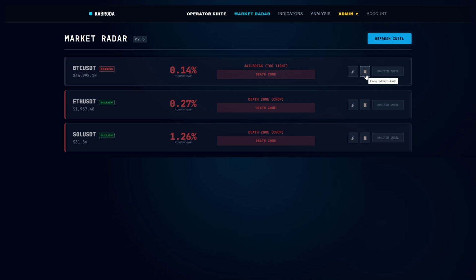And then the next icon here is to copy the entry, or the lines actually, sorry, for this chart. And you can go and put it over on the indicator, and it'll lay out the chart in TradingView for you. And then the last button over here is, right now you see Monitor Intel. Basically, you'll see this button turn into Lock Target. And if this shows Lock Target, that means that the parameters are met. And then you can click on that button and it'll take you over into the trade for yourself.